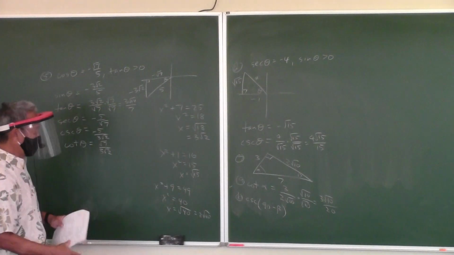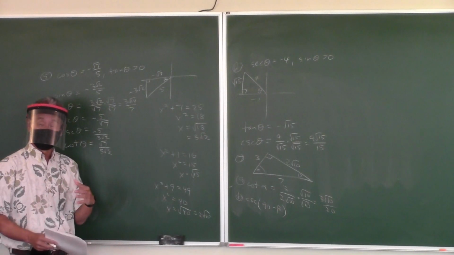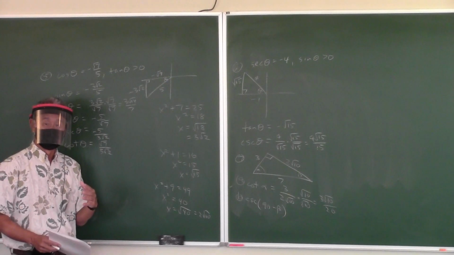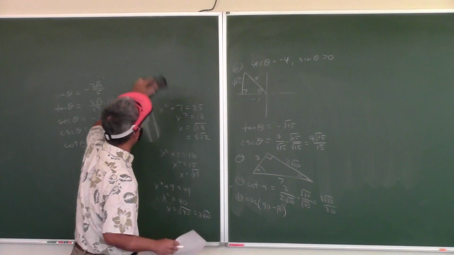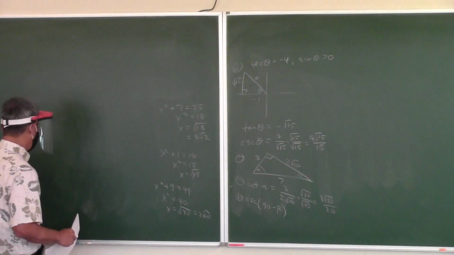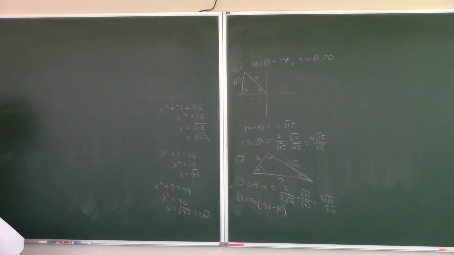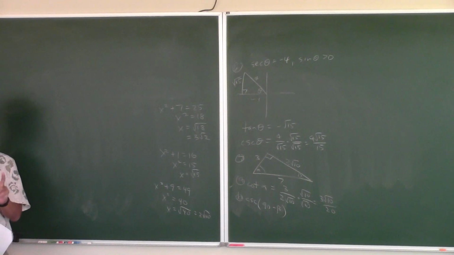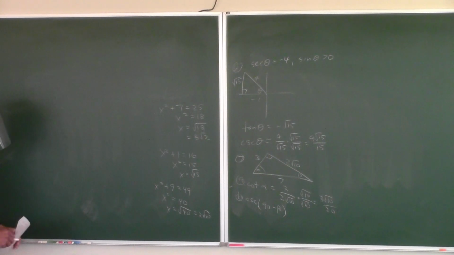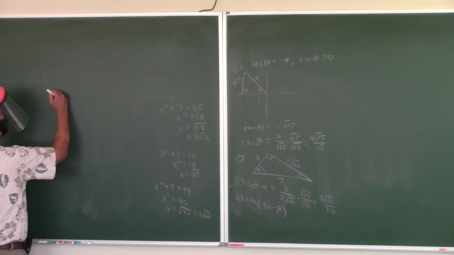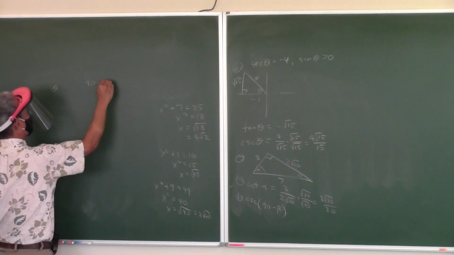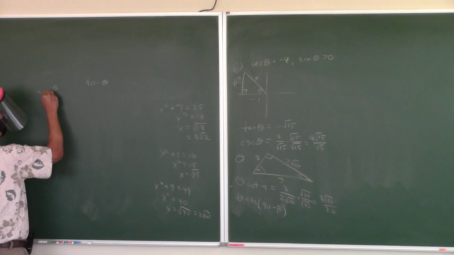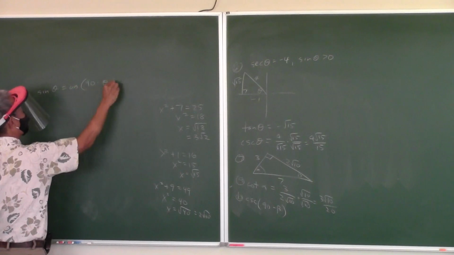Okay, now to do this problem, you gotta remember your identities. Remember your co-function identities? Okay, let me write it over here. In fact, you need to know this on the SAT now. You guys taking the SAT soon? Okay, you gotta remember this. When two angles add up to 90 degrees, when they're complementary, then the sine of one equals the cosine of the other. So if two angles add up to 90 degrees, like theta and 90 minus theta, then the sine of one is equal to the cosine of the other.